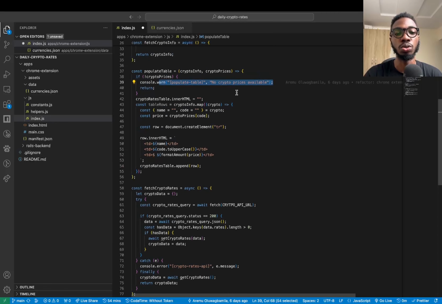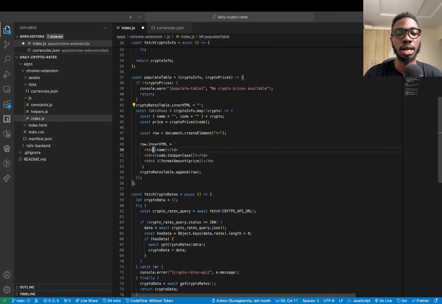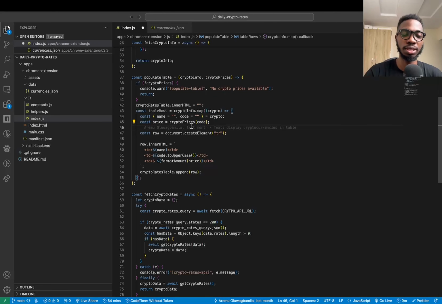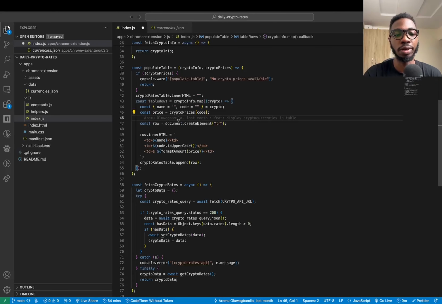Then one of the things that I decided to do is to clear the table first before beginning to insert other things. And so basically what we do is we map through each crypto info, which is basically this guy, this is an array of a hash, right, in more sane programming languages other than JavaScript.